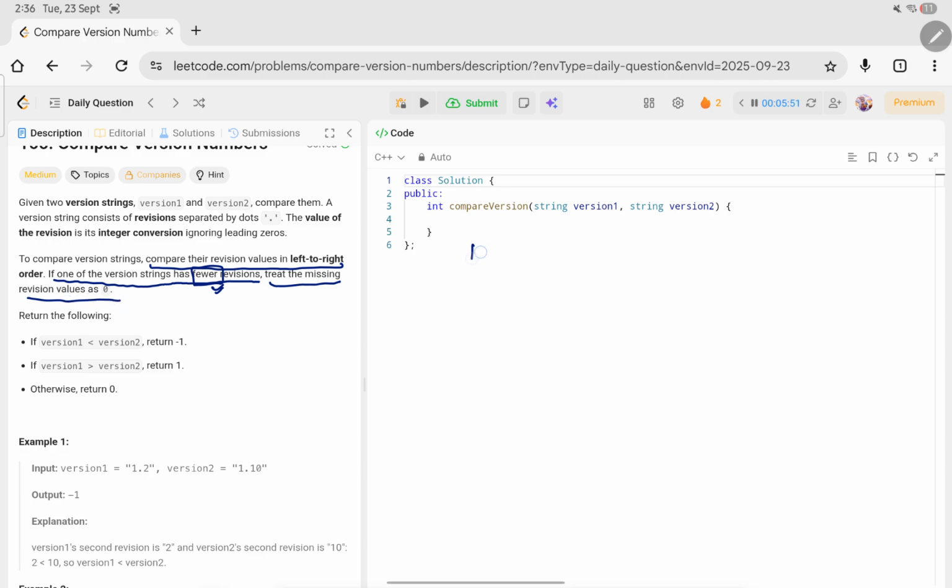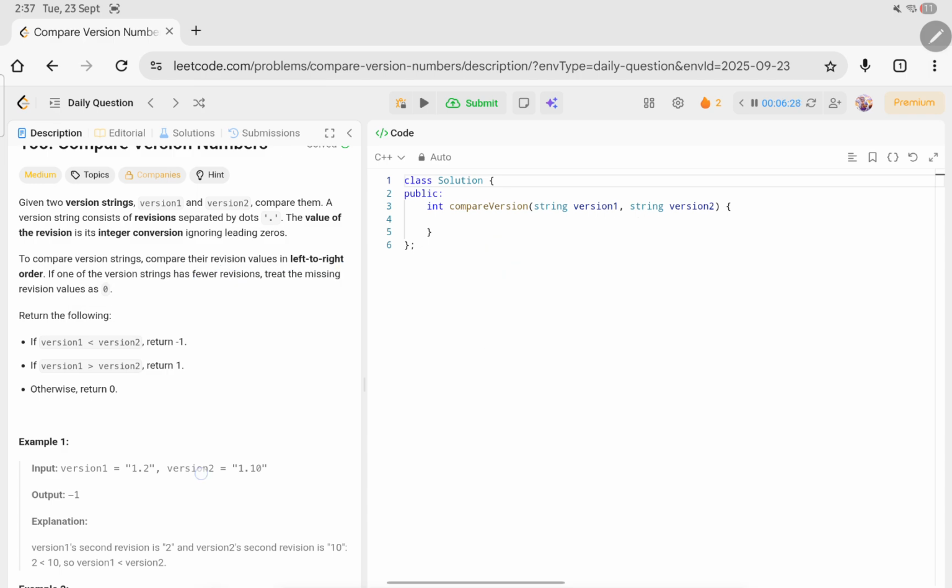It means if one string is 1.0 and another is 1.0.2.0, we first have to make sure their lengths are equal. We can make the length of one equal to the length of the other by adding revisions of 0. It is written over here: treat the missing revision as 0. So this is all about the question.